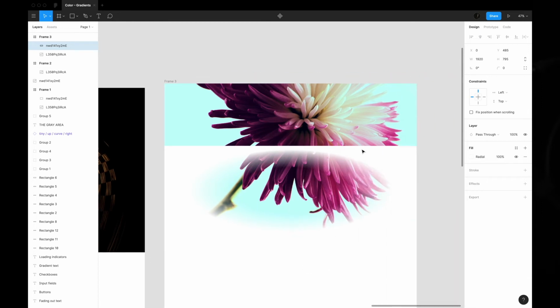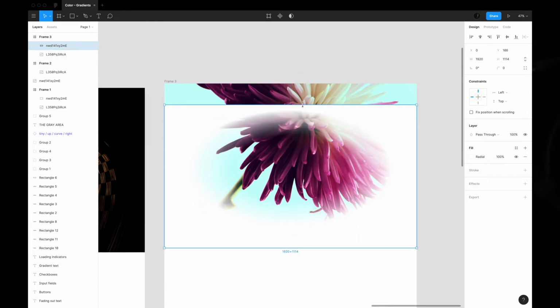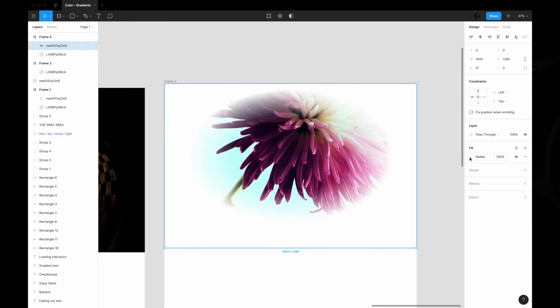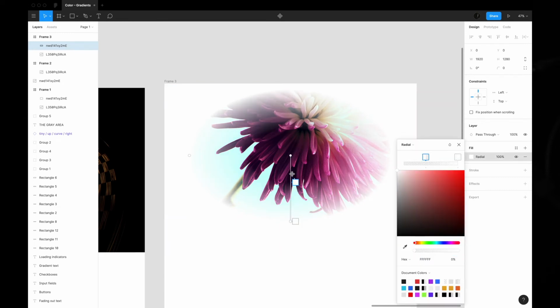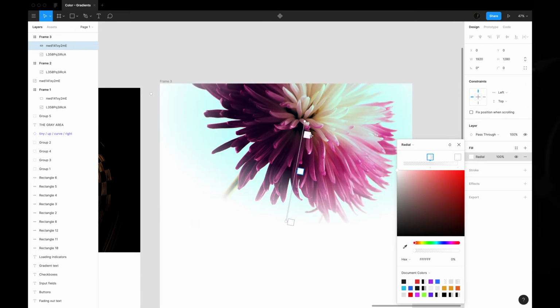And then if we're gonna make this a radial gradient, then this needs to be kind of fully up here. Then we can play with, okay, we want this to be kind of right in the image.